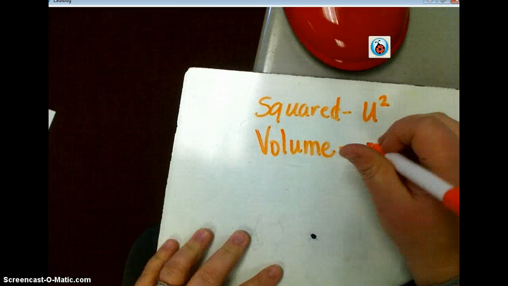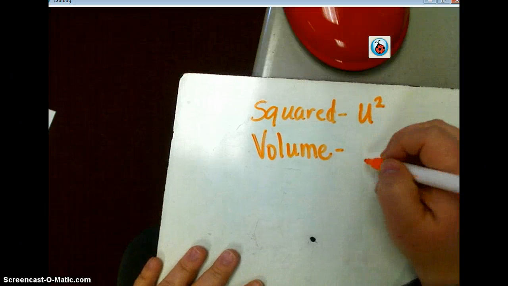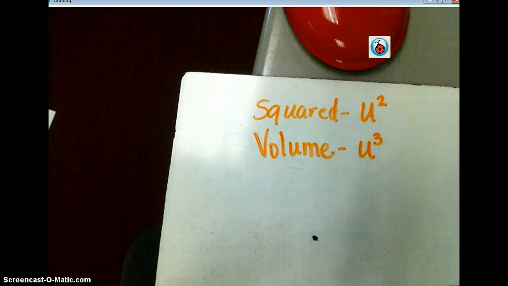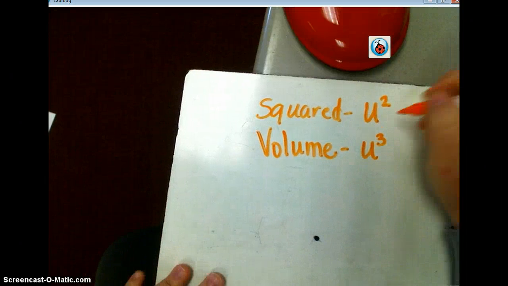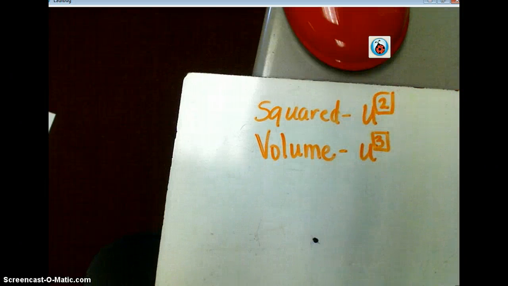Does anybody know what we call it when we're talking about volume? We're not squared, but we're using, Kirsten, you know? Cubed. Okay? So anytime that we talk about volume, we're talking about units cubed. So no longer are we using the little 2, now I'm using the little 3. Is it pertinent or important that I know that? Yes. Because if you don't put it, then you're telling me perimeter. If you put a 2, then you're telling me that's the area. 3 signifies or symbolizes that we're talking about the volume of something. Okay?